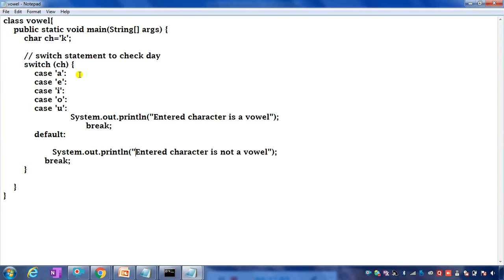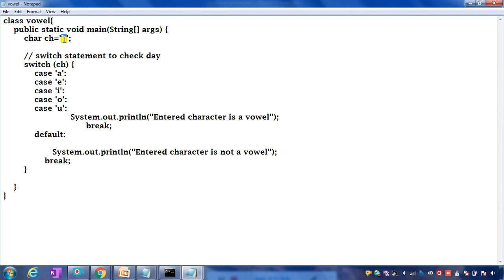Fine. So the switch statement can be used if you have to give multiple conditions. And if you want, you can have a break, or if you don't want, it's not mandatory to put a break in every case. It all depends on what type of program we are writing. So you have to keep that in mind. Now in this ch, we saw a number earlier, and now here we are giving a character.